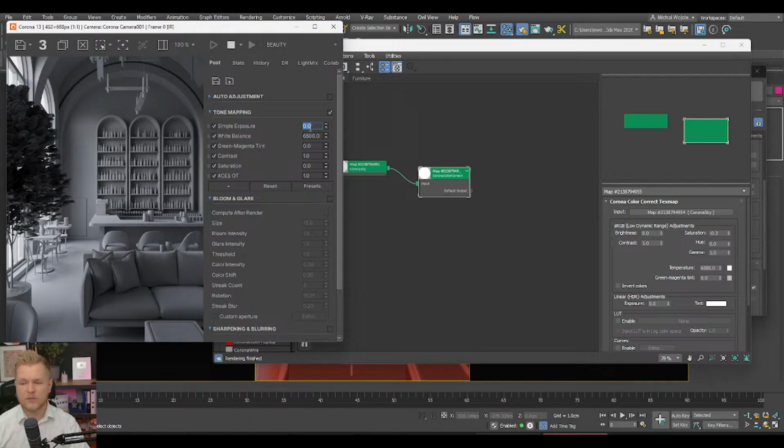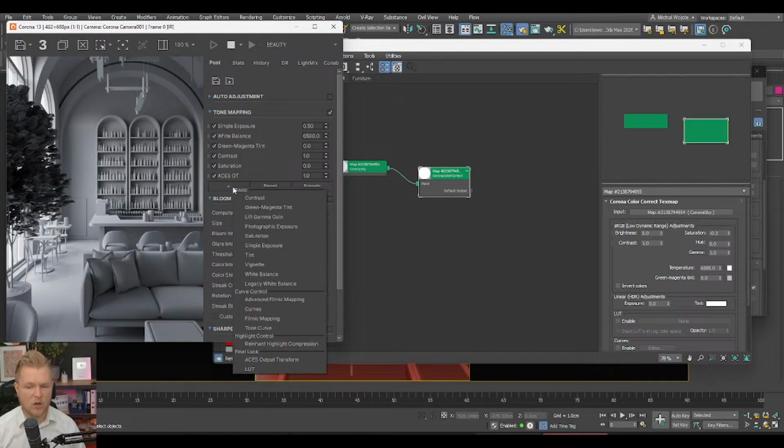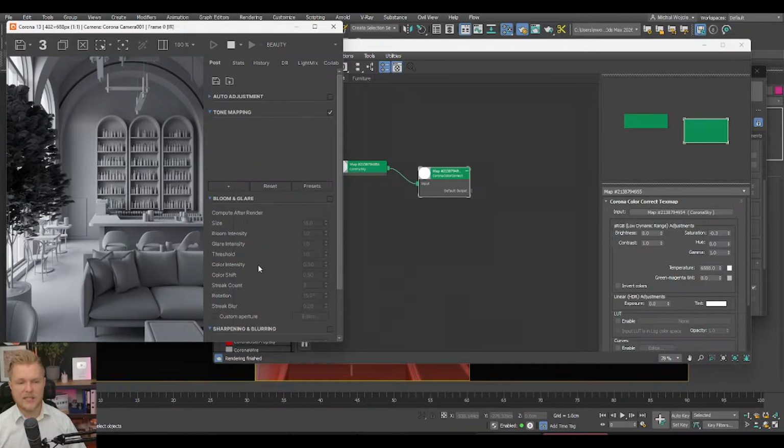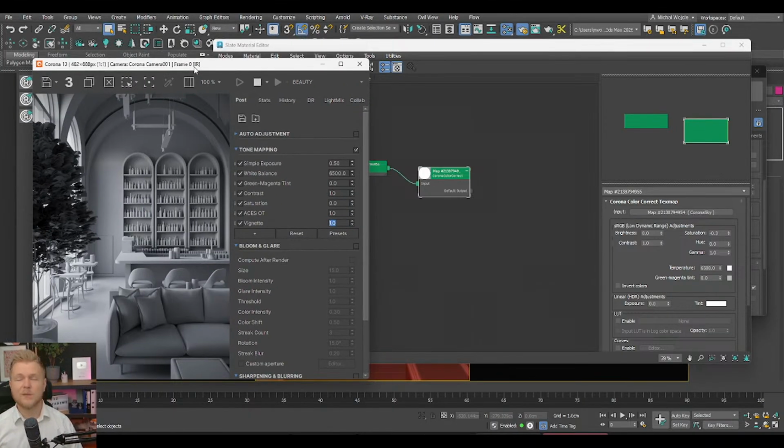Since I don't want to mess with the intensity of my light, I'm going to go for a simple exposure and go for something around 0.5 or even higher. Now, the ACOT is going to be something I'm not changing at all, but since leaves like this will need additional vignette, I'm clicking the plus and going to vignette as I go here. So now we're going to go ahead and add just a little bit more of vignetting. Currently, vignetting is, let's say, the old version, but I'm pretty sure that Corona is not going to be sleeping on this, because V-Ray did some really great video frame buffer updates, and I want to see something similar in here.